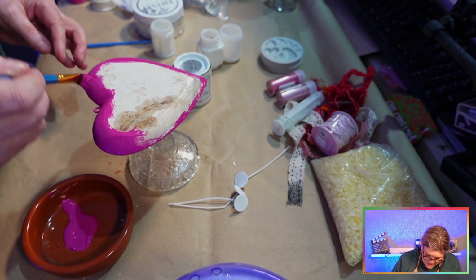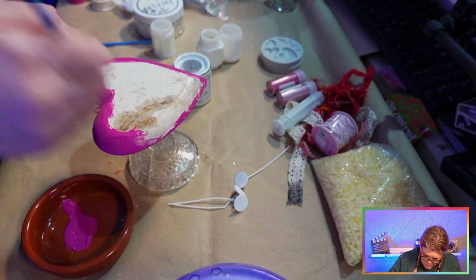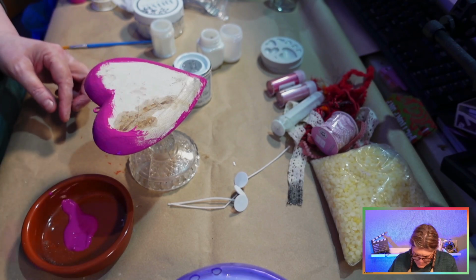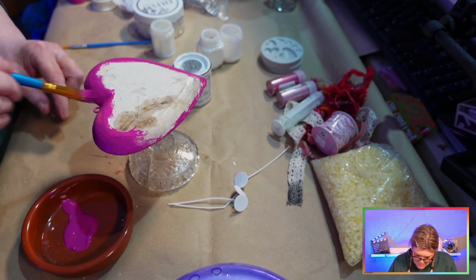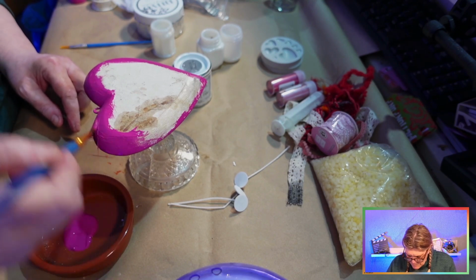Okay, I say this brush is nice. All the blooming things are coming off it. The hairs. Hang on, one sec. It's going to be a hairless brush. Good grief.